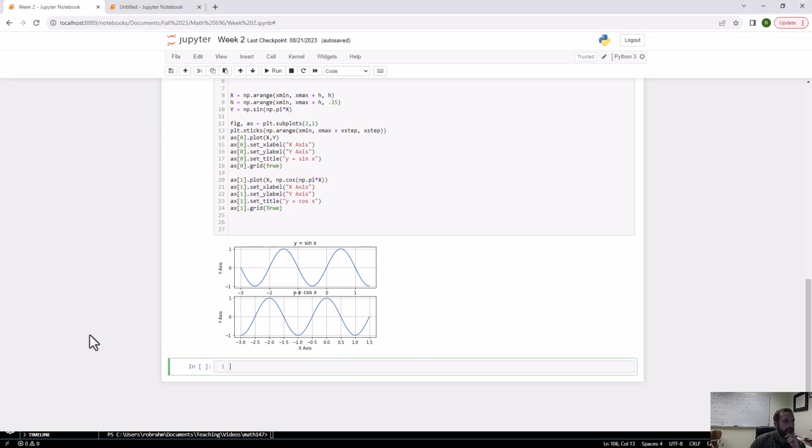Okay, so I want to start talking a little bit about program control. This is like if-then statements. So if some variable is true, then do something, and else, if something else is true, then do something else. I want to talk about that stuff. I want to talk about loops. In other words, let's say there's something that I want to do repetitively. I want to talk about how I can do that. Those are going to be the main things that I want to talk about today.